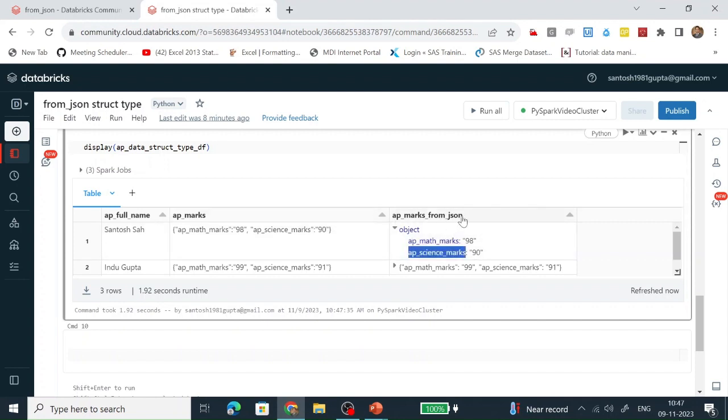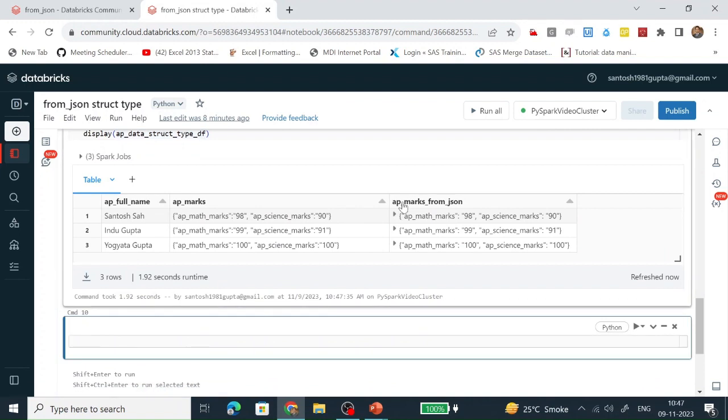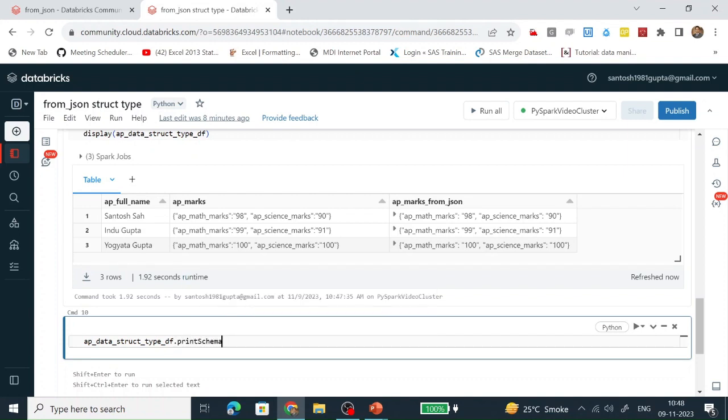So let's see what the schema of this data frame is. We want to know what the data type of the AP marks from JSON column present in this data frame would be. We can see the schema with the help of printSchema.